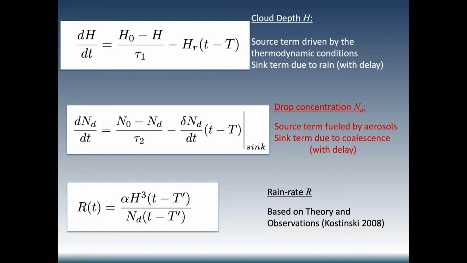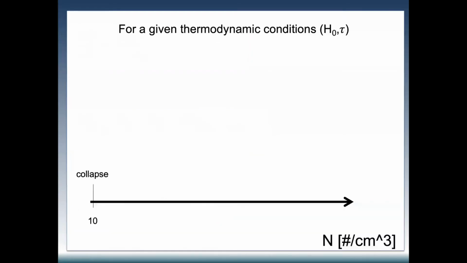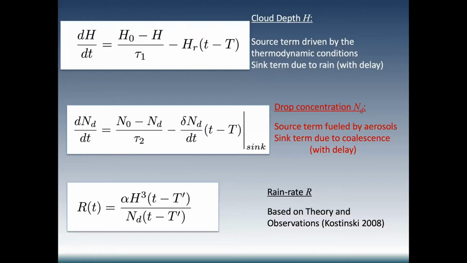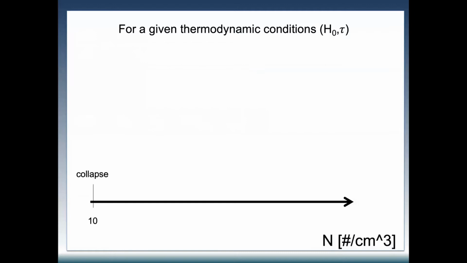So we have these two cute equations that look innocent, and basically I want to show you the results. Okay, I'm jumping to the results. So we run this toy model, and we held all the parameters of the equations constant, and we played only with the parameters that control the initial aerosol concentration. Okay, so we want to see sensitivity to aerosols. And what do we get? Okay, if we have a very low concentration of aerosols, the system collapses. Okay, you cannot hold a cloud if you have no aerosols.